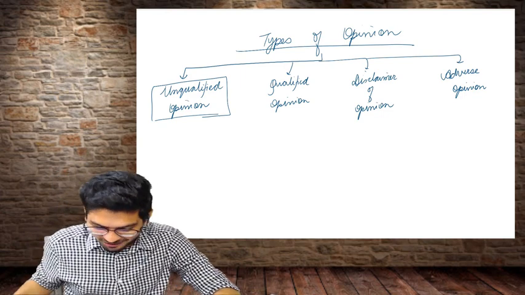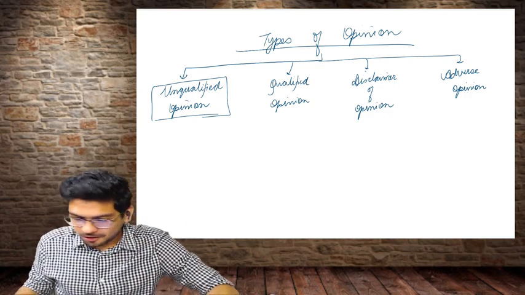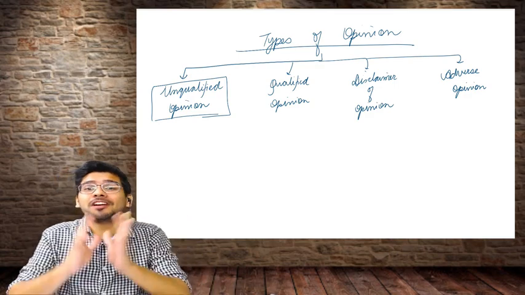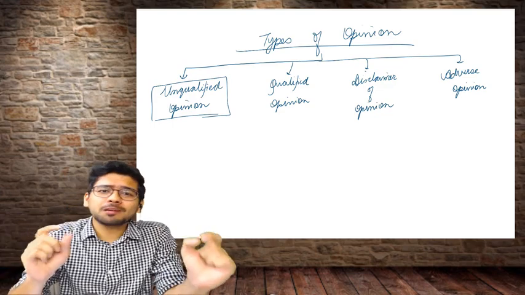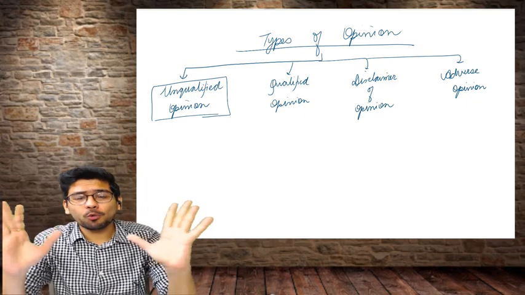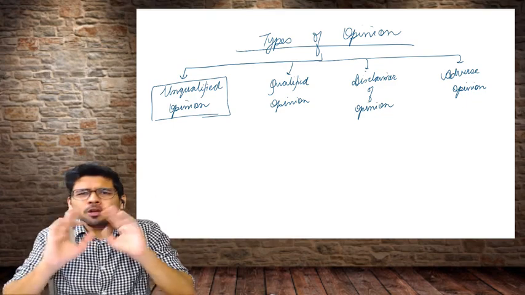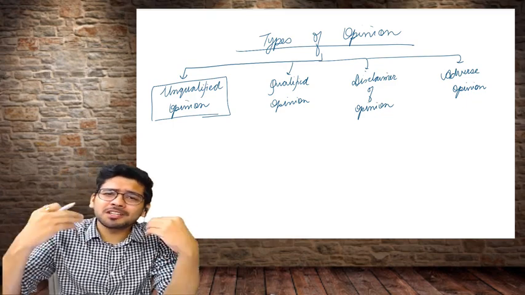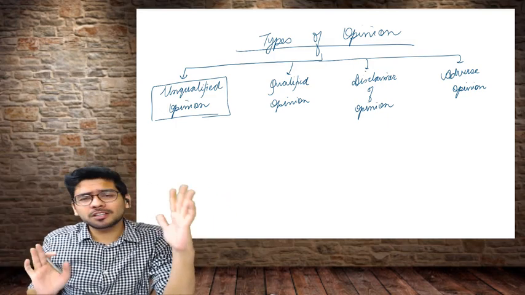Okay, fine, great. Okay, so unqualified opinion, I told you this, when the financial statements are giving true and fair view, when each of the items of financial statements are giving true and fair view, we'll say that the financial statements are giving true and fair view. No restriction, no condition here. We say that entire financial statements, it is giving true and fair view.